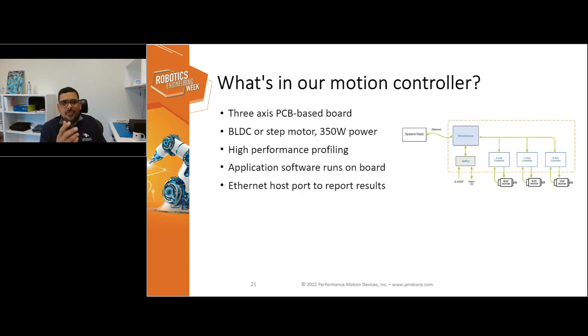So if you look at the example case we talked about, we said, okay, let's take a 3-axis PCB, right? It's trying to do 2 BLDC axes and 1 step motor axis. And you obviously have a bunch of digital I/O, you have e-stop and brake and stuff, and you have a system host interface. So this is a typical example control card that you have for lab automation or medical applications.